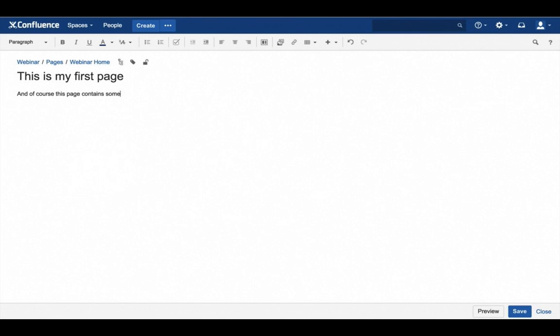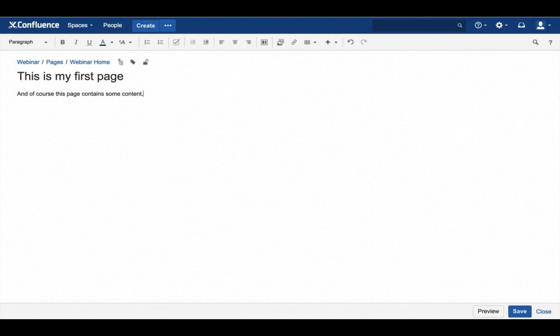The editor allows you to enter or change the title of your page, insert content including text, images, links, and of course format your content using the toolbar. And in this toolbar, you can choose between different headings to structure your content, format text, add links, tables, images, attachments, and macros. If you know Word, you should be familiar with most of the formatting elements.